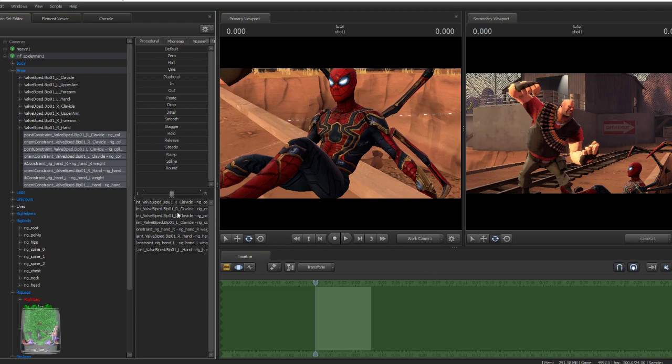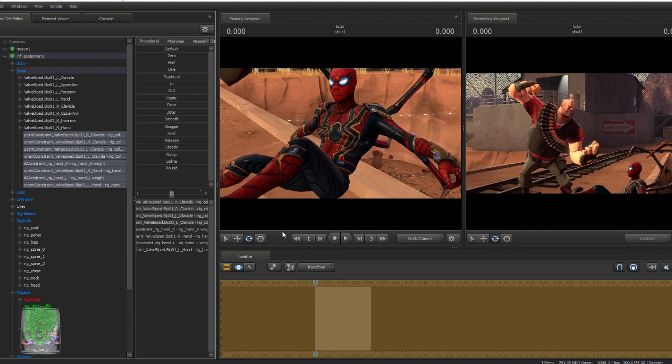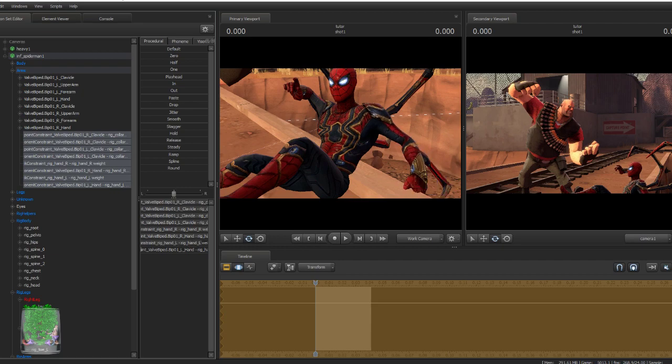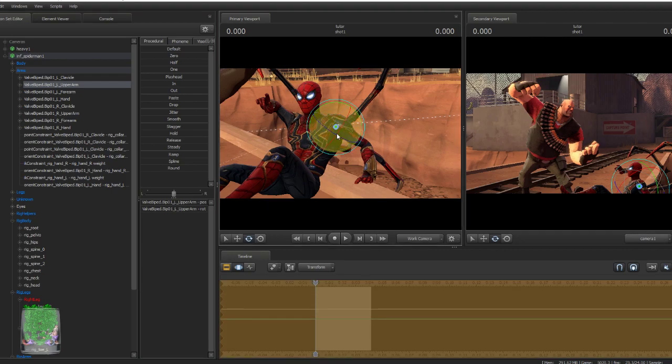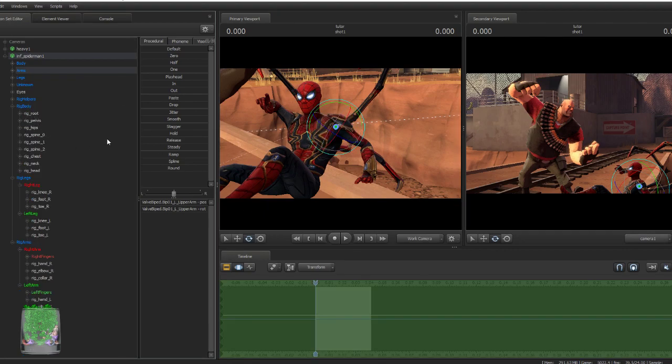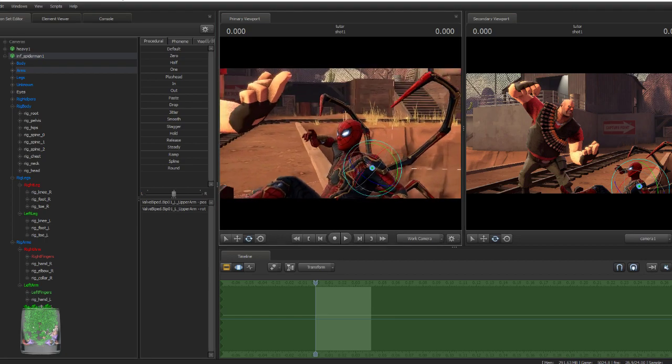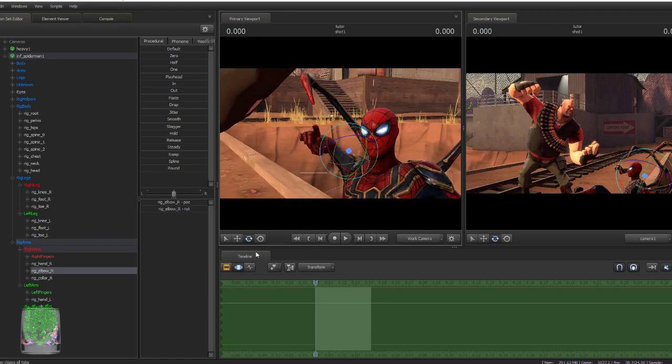Anyway, I want the rigs to be on it, so I'm going to slide this all up. And also to show you, as I slide these back up, it is going back into the pose that I had it in. It's going to do that every time. You can also see if I try and move the bones themselves, it does nothing. So anyway, let's just finish posing up old tiger.